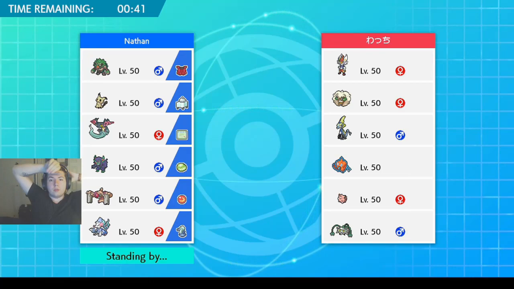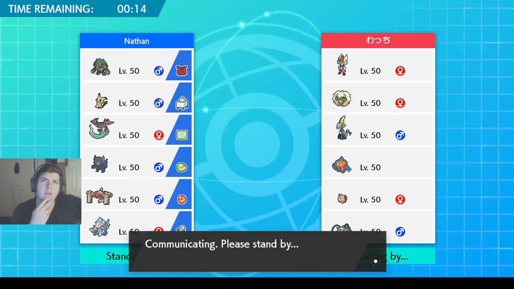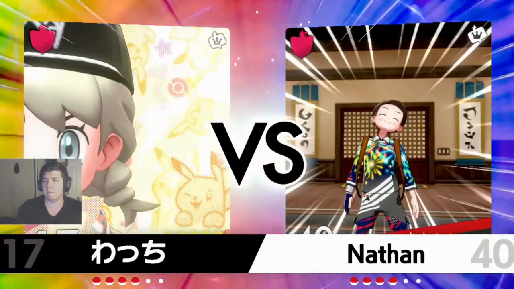I'm fairly certain Rillaboom's Grassy Glide will one-shot the Inteleon and do a significant amount of damage to the Rotom as well. Oh, honestly, it might even one-shot the Inteleon, depending on how bulky it is. Because max attack Adamant Rillaboom does so much damage. It's 105 power with STAB, and then you also have the Grassy Terrain on top of that.